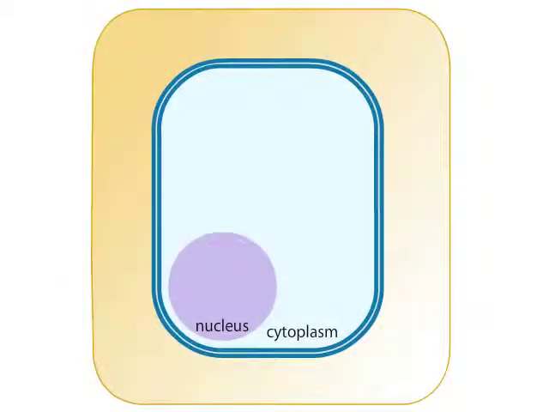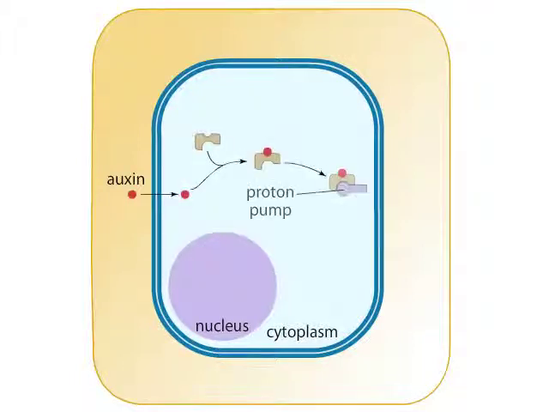How might this so-called acid growth process occur in nature? Auxin has two roles in this process. In one, auxin enters cells and acts with a protein in the cell to stabilize a proton pump. The pump is then inserted into the plasma membrane. The proton pump uses ATP as an energy source to pump protons from the cell into the cell wall. The pH of the cell wall is thus reduced or acidified.